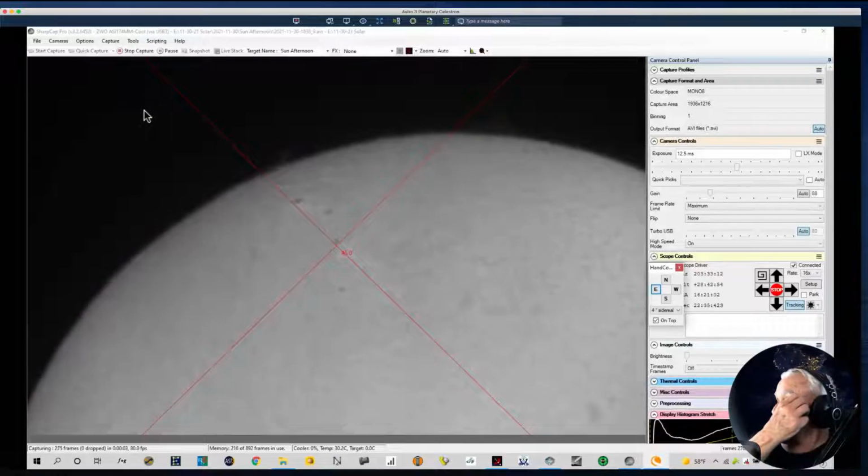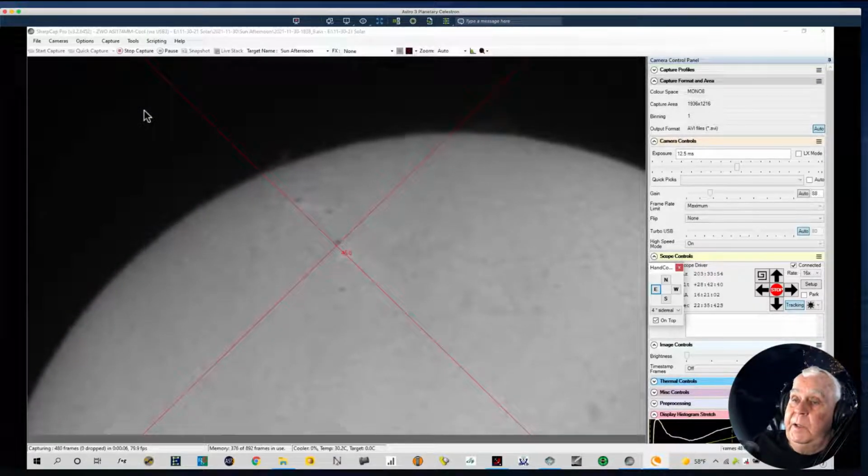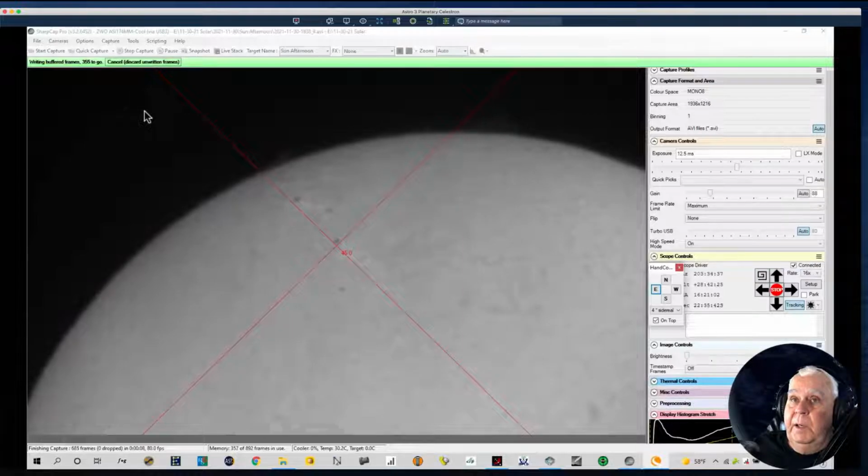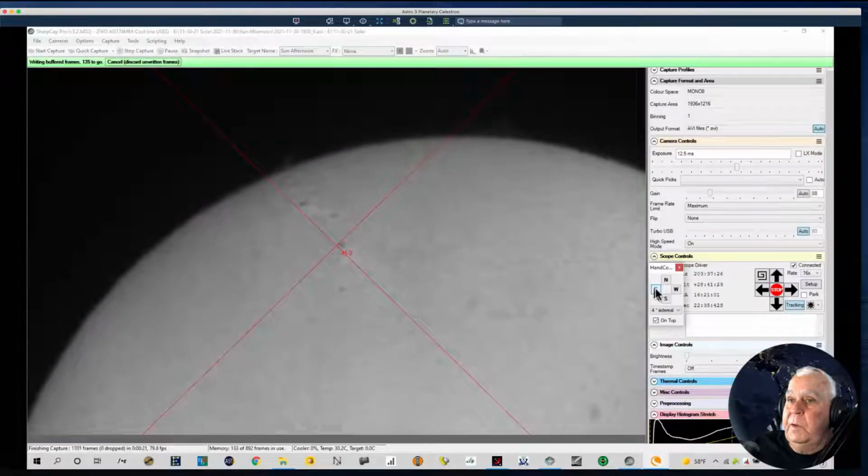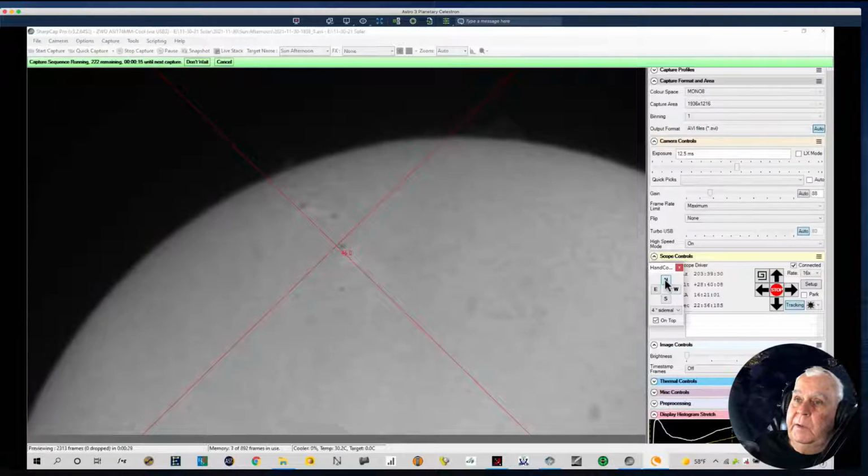I took 330 files this morning, and I've taken about 85 since I flipped them out, and I'll take another 120 or 130 this afternoon, so I'll have two sets of data to work with. It's a lot of work, but it's a lot of fun to fool with on cloudy nights.